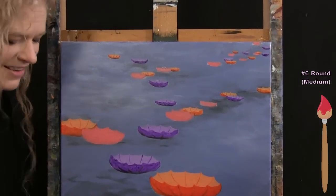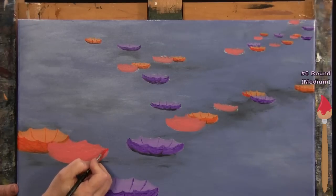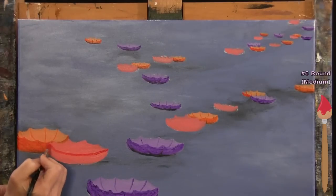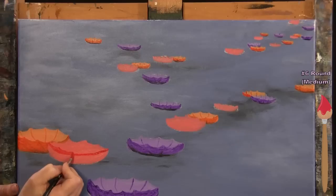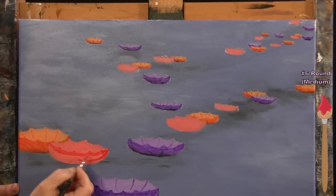I'm going to be using red and black paint on it. So I just picked up some red paint. I'm going to go ahead and start this one off in the same exact way that I did the other ones, do my little spikes in through there and color it all in.